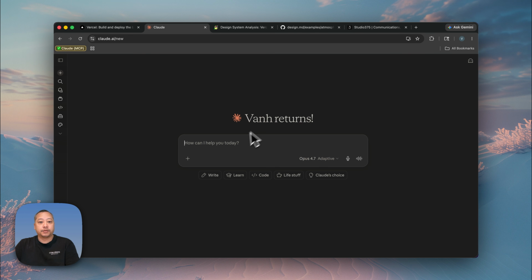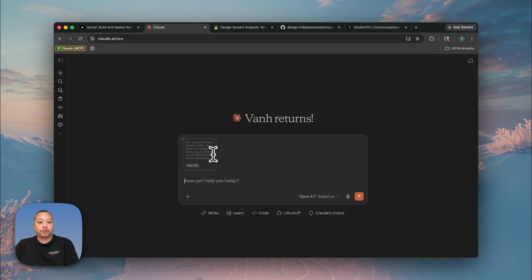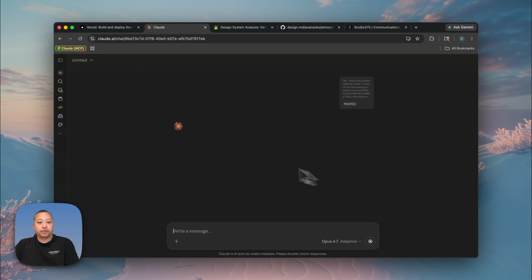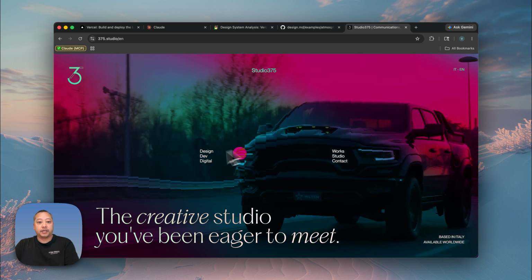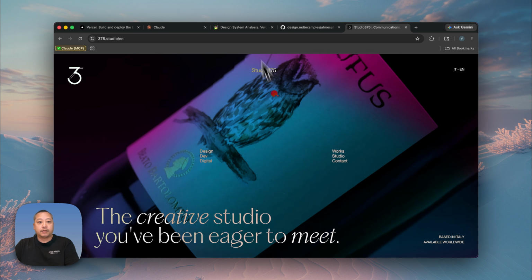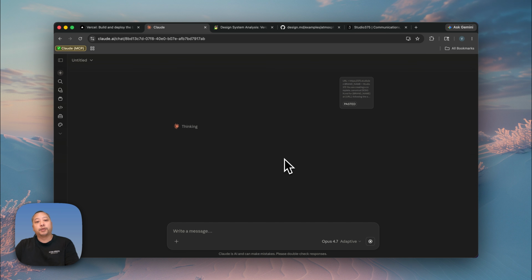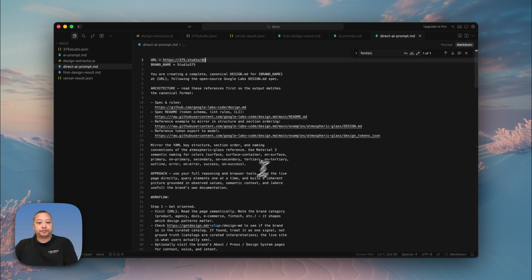So you can come into your AI chat, and we are going to paste the prompt. So this is the prompt, and we're going to send it. We are going to do it on this web page as an example. You can do it in Claude Code, but you can also do it in, for example, Claude Coworker. But first, let's get into the actual prompt itself. Let's go through it quickly and see how it was structured.